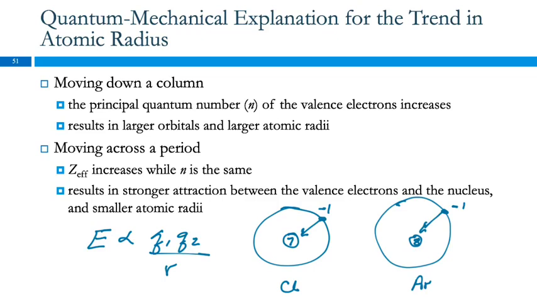One more time. Just trying to think if I can come up with a different way to say it. So chlorine and argon have their valence electrons in the same levels, right? Roughly the same distance from the nucleus. But because of the difference in number of protons in the nucleus, the charge on the nucleus is different. And so these valence electrons experience a +7 charge, and these experience a +8 charge. These electrons are more attracted because the charges are larger. So that'll pull them in a little bit.